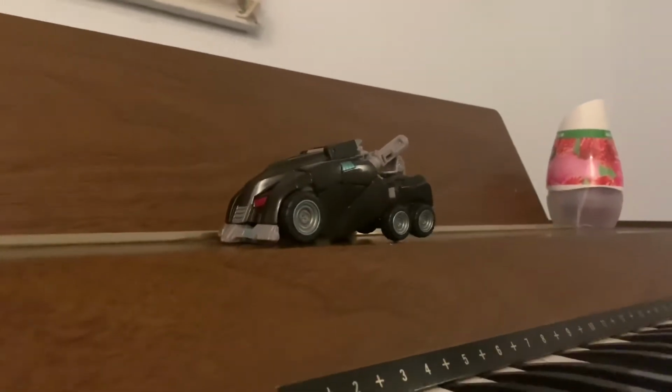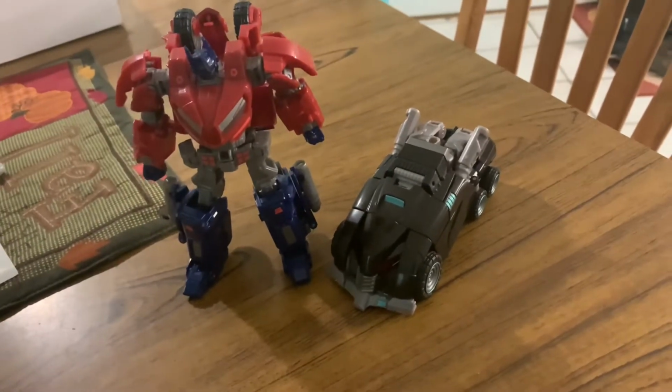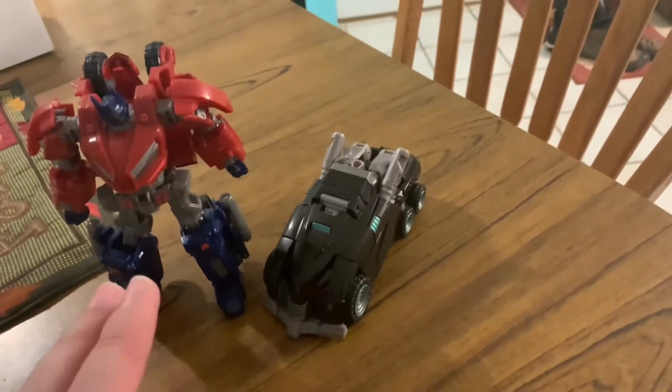Now, what they don't tell you on the box is that this thing's transformation is a fucking clusterfuck. Like, this is bad. Despite all the beauty and power that this thing has, how badass it looks, the transformation really fucking kills this figure in a lot of ways. Like, this is so bad that I don't want to transform this to show you the comparison, because that's how bad it is.